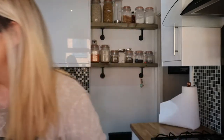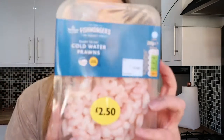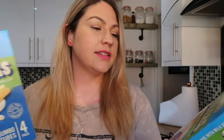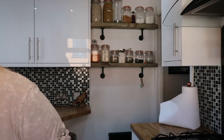Moving on to dairy — there are some cheeky prawns hiding in the back too. I got a block of mature cheddar cheese and double Gloucester cheese, not for me but good to have in. I also got a pack of Dairylea Dunkers jumbo tubes and Dairylea Dunkers with nachos — these are for Millie and Joe as little snacks throughout the day.